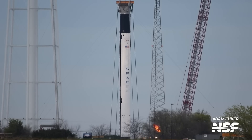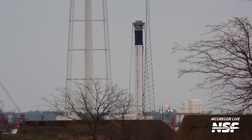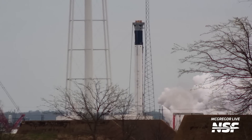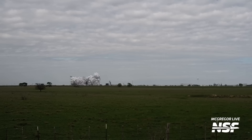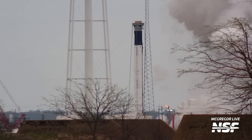As it gets later into the evening we watch the frost line fade away as the Falcon 9 is being detanked. On March 15th the booster gets frosty again as we await a second attempt at a static test fire. Wait — that was only about nine seconds. Must have been another abort.